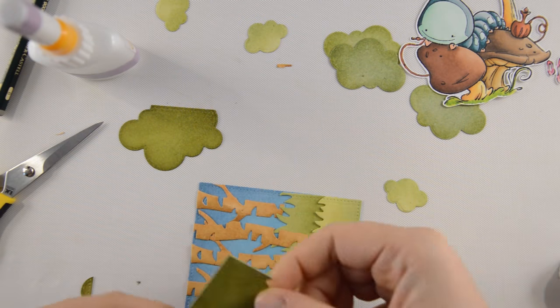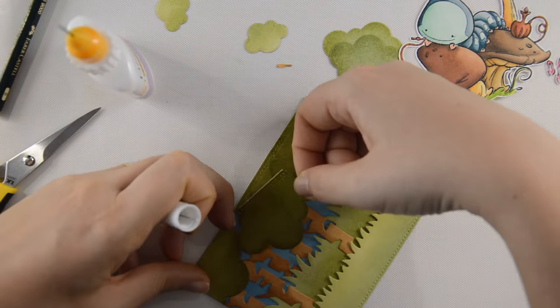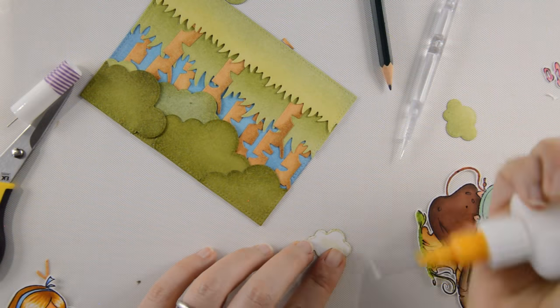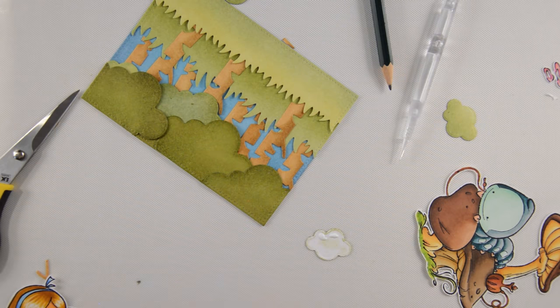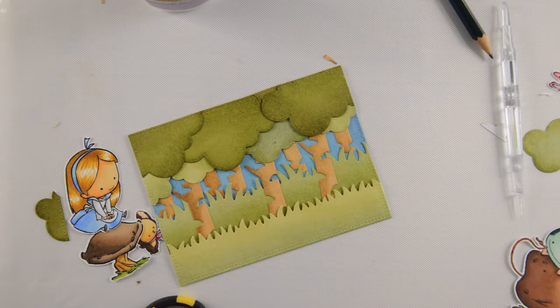I am going to skip ahead a little bit because I don't think you need to sit down and watch me adhere every single die cut on this card, but I wanted to give you sort of an impression of what the process of building a scene is. And this is the final result.